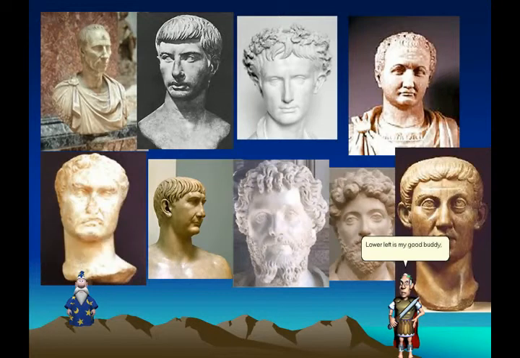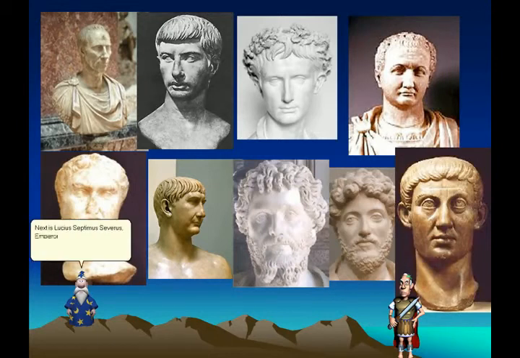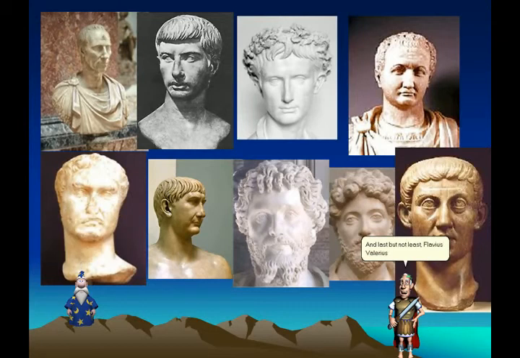Lower left is my good buddy, sort of, Marcus Antonius, Mark Antony, triumvir, consul and imperial aspirant. See, I can be fancy too. On his right is Marcus Ulpius Trajanus, Trajan in other words, emperor from 98 to 117 and the most militarily ambitious ruler of Rome. Next is Lucius Septimius Severus, emperor from 193 to 211. Next to him Marcus Aurelius Antoninus, emperor from 121 to 180. And last but not least, Flavius Valerius Constantinus, or Constantine the Great. All have contributed to what you have seen here today.